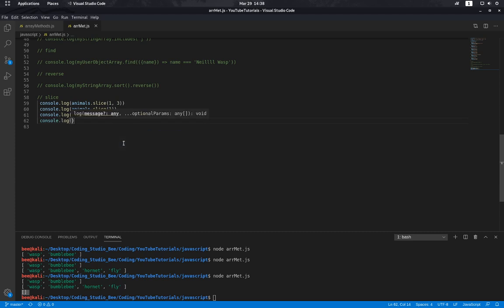Now another way, so we are gonna get to it, animals.slice, and we can give negative numbers here.